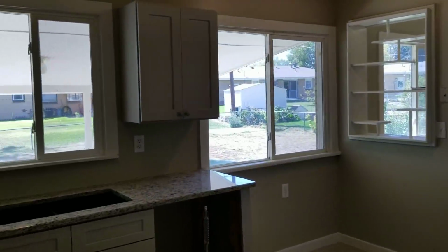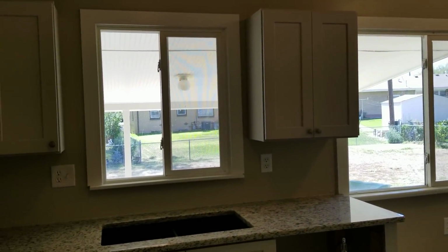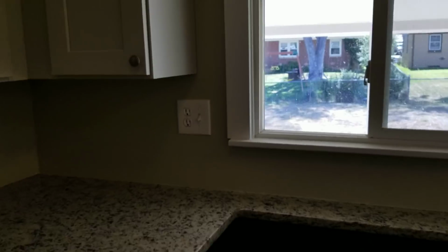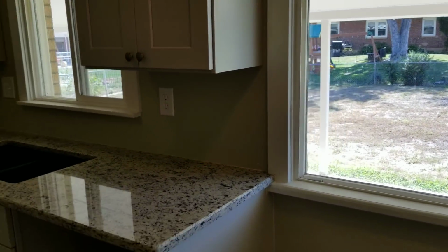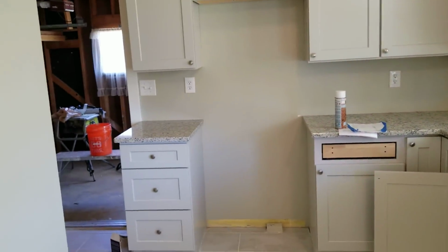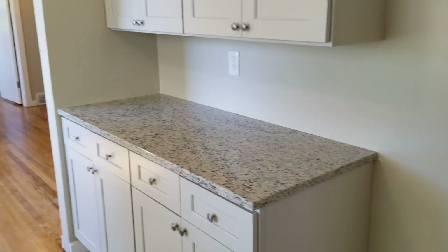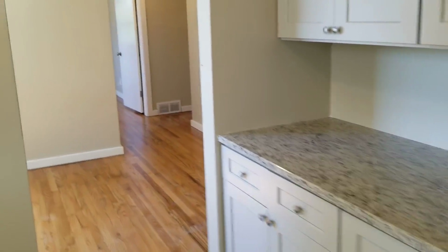All right, so that's the house. We did not mean for the walls to be exactly the same color as these cabinets, but it almost turned out that way. The cabinet's just a really light gray, and so are our walls. And the thing I was just talking to Nikki about was there's no backsplash right now. We need to get that figured out, because I think no one thought about that, because we normally use the laminate counters that have the backsplash on it, and we've got to get someone here to put the backsplash on before we finish as well.